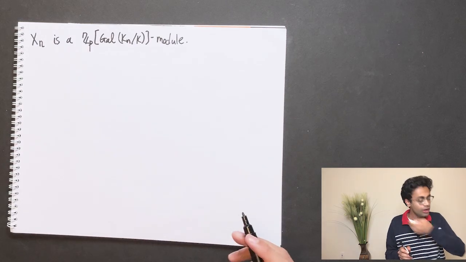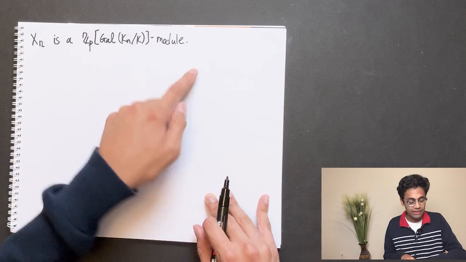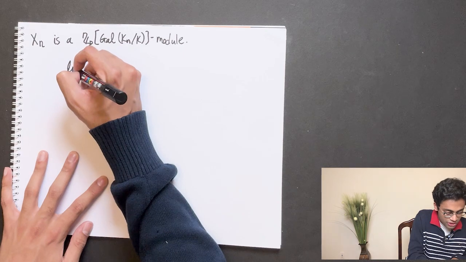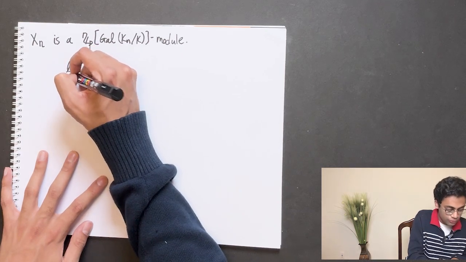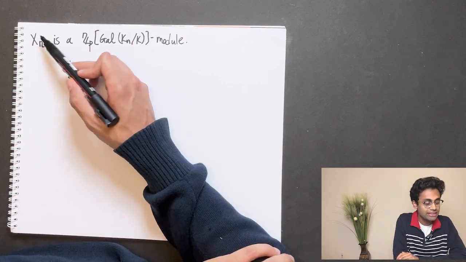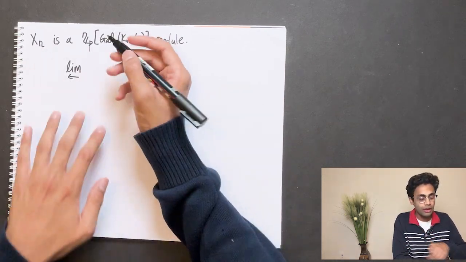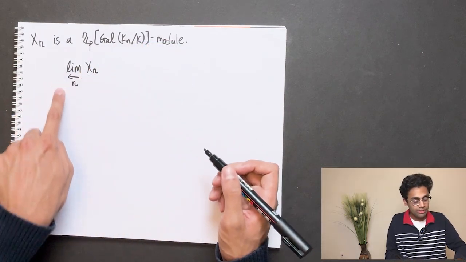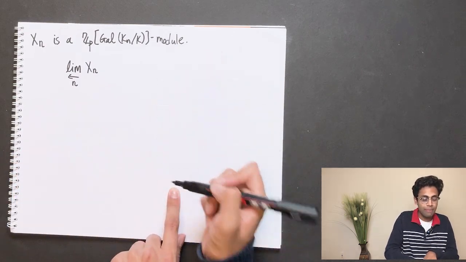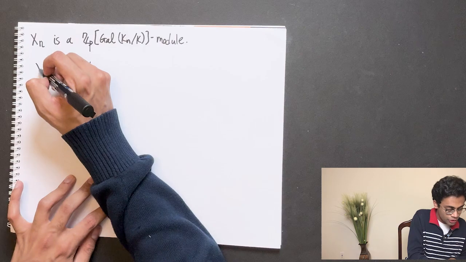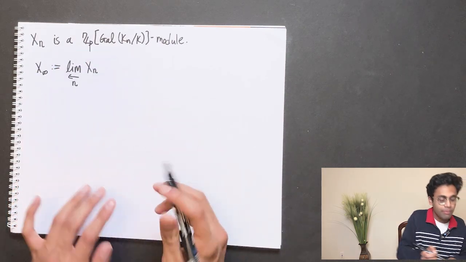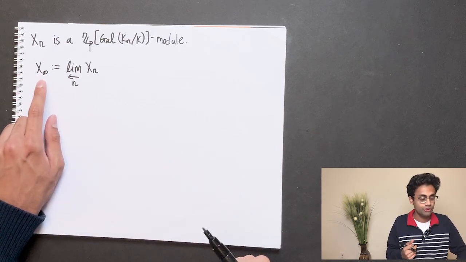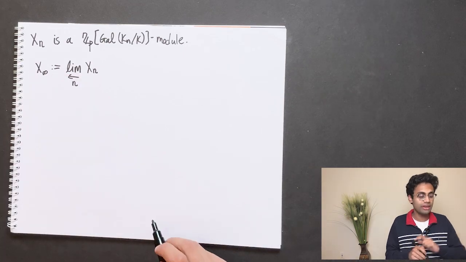Great. So as I said before, we have all of these Xn's and they're connected by these norm maps. So in Iwasawa theory, it's advantageous, and we'll see in the proof it's crucial, to consider all of the Xn's at once in one shot. Okay? So we're going to look at the inverse limit of these Xn's, where the inverse limit is taken with respect to the norm maps that we saw before. And I'm going to denote this thing by X infinity. Now, X infinity is our fundamental object of study in this proof. More than the Xn's, we're going to really study X infinity.